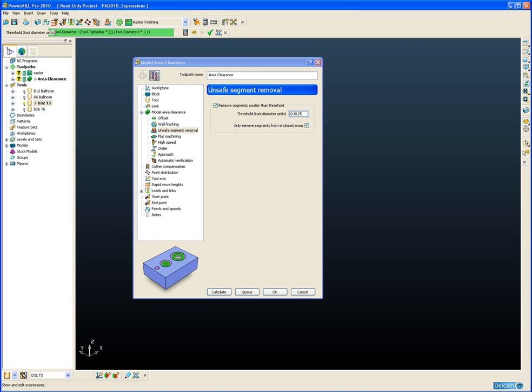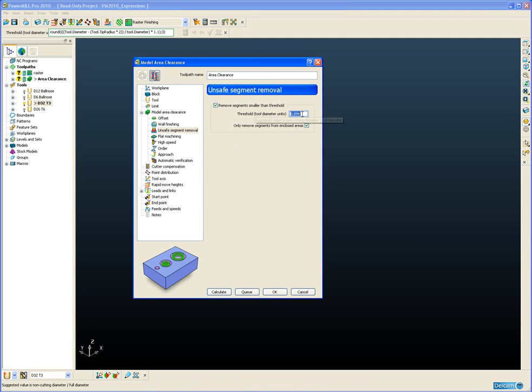And because I want to round the expression, I'm going to start typing in the word round. And there you can see it's found a parameter called round, and I'm just going to select that parameter. Make sure I've got the bracket in after the word round, and then at the end of the expression I need to put a semicolon followed by the number of decimal places. In this case I'm going to use 3 decimal places followed by a close bracket to finish it off, and then if we calculate, you can see the value is now limited to 3 decimal places. So last of all, we need to accept that again to update the expression and save the expression in our area clearance form.